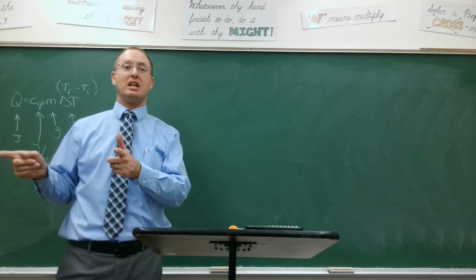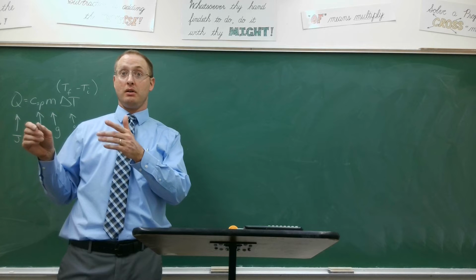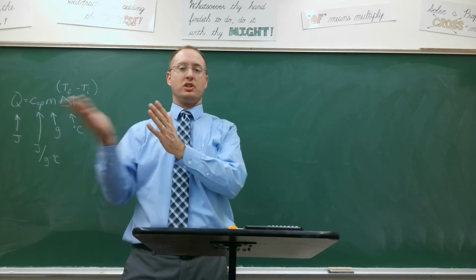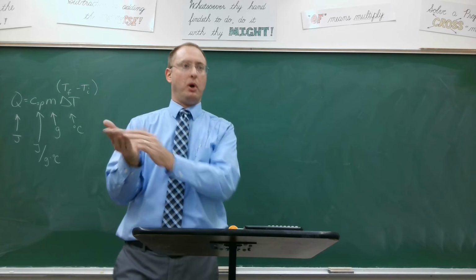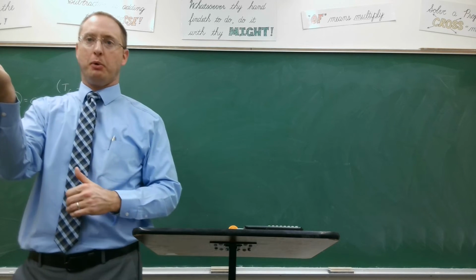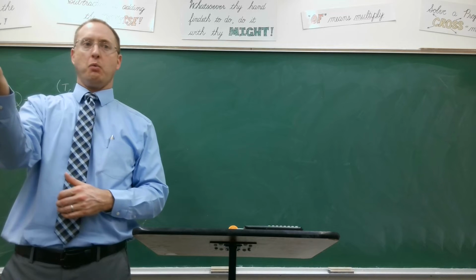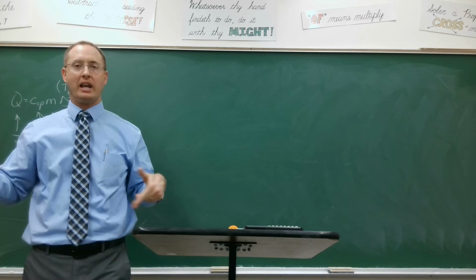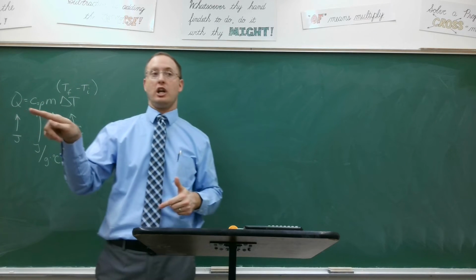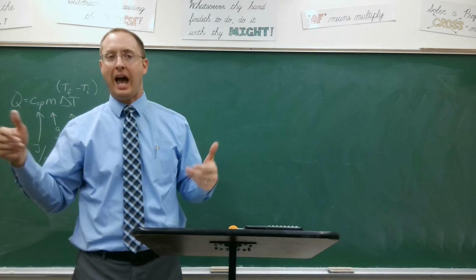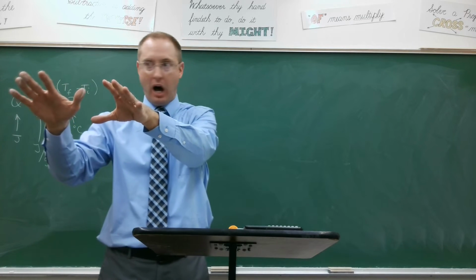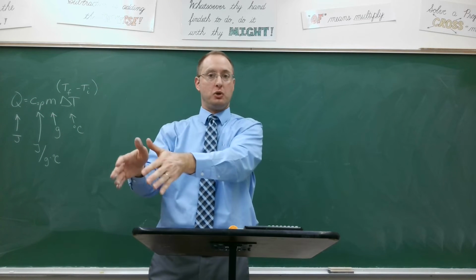An object doesn't melt just whenever. You have to first raise the temperature to its melting point, right? So once you get an object to the melting point, well, it's still a solid. If you wait long enough, it'll turn into a liquid. What's happening in that wait long enough? You're adding more heat. The temperature's not changing, you're just adding more heat. And as more heat adds to that solid, it breaks down that cohesive bond between the molecules, turns it into a liquid.